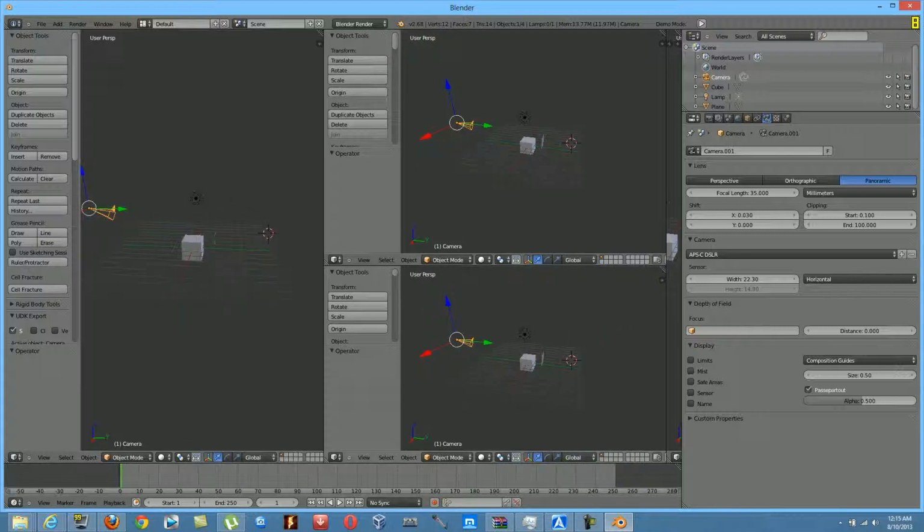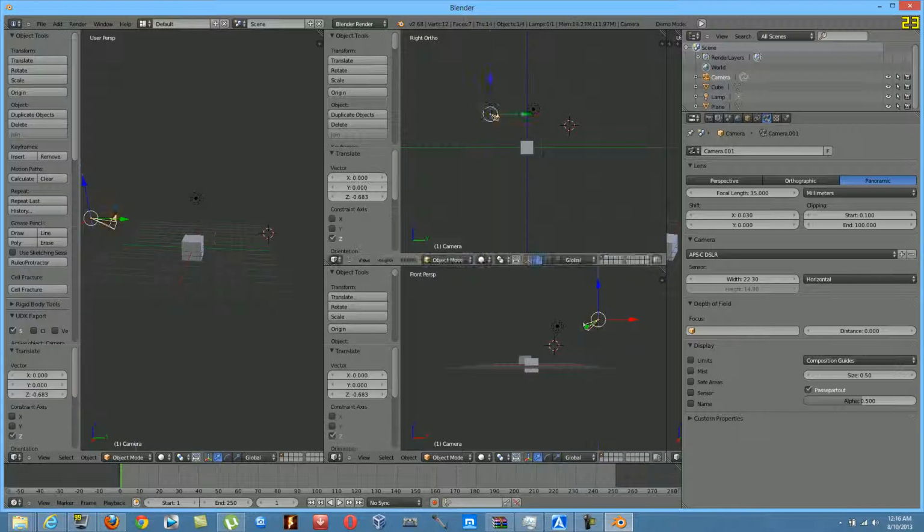Let's hit 1 for this, let's hit 3 for this. I think 5 works pretty well. You can move in different perspectives in different modes.